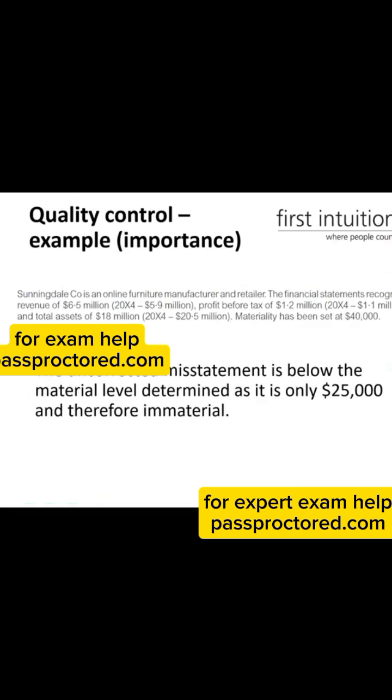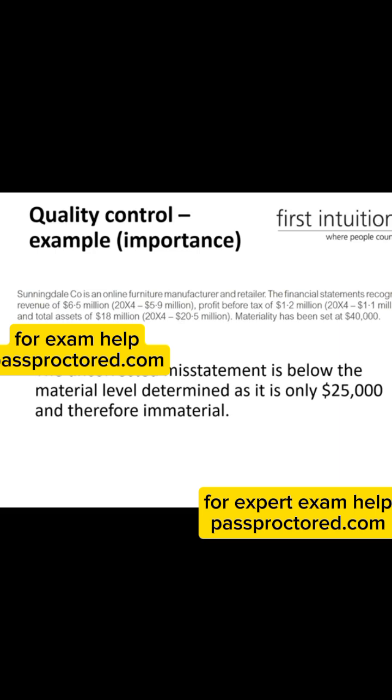So let's start with materiality, which was my first thing I said in my approach. The uncorrected misstatement is below materiality, therefore it's immaterial. The $25,000, we had a materiality level that they'd given us already. So great, that saves me a bit of time, but it is immaterial because it's 25,000, not because 25,000 is below 40,000, because that's pretty obvious. Boom, I've got one mark.